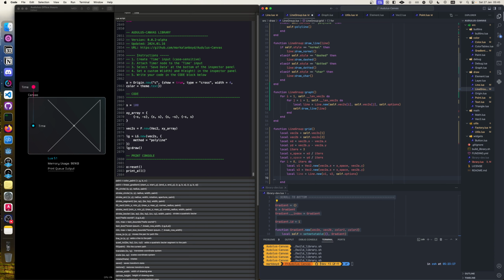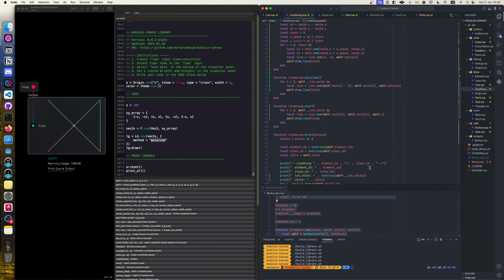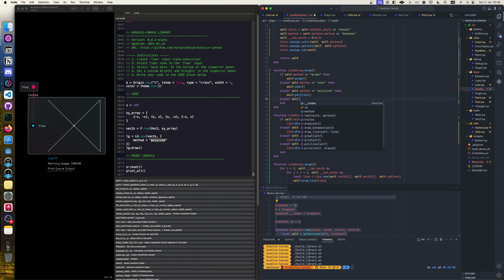Line and then line. Oops. Let's try this. Then, forgot to add to the methods. So, if method equals, what were we doing here? What's this called? Grid.